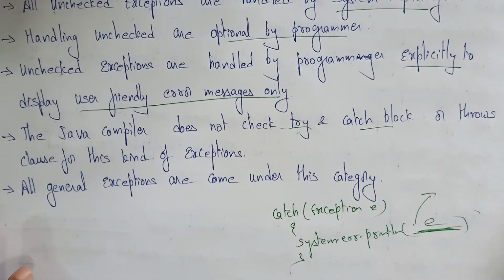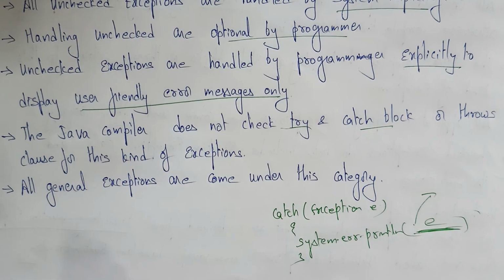Okay, so this is about checked and unchecked exceptions. We will work out examples so that you will get clarity on what a checked and what an unchecked exception is. Don't worry, students, if you didn't understand, don't worry about it. In the coming videos, we will work through examples. Then you will understand this theory concept, right?